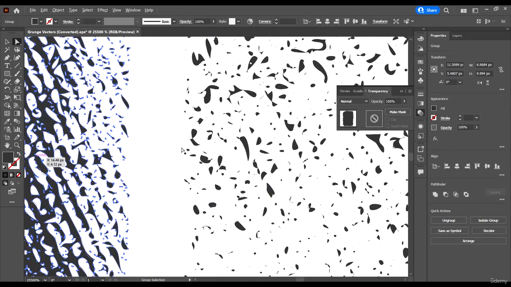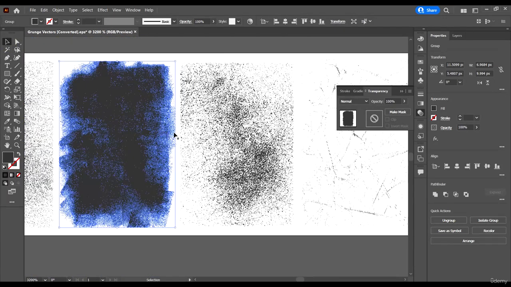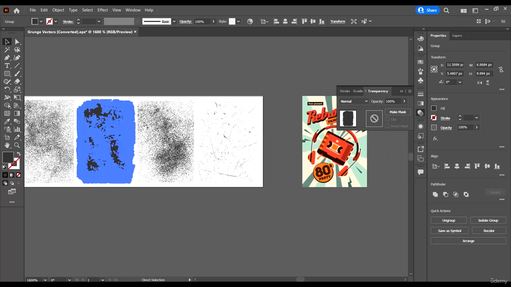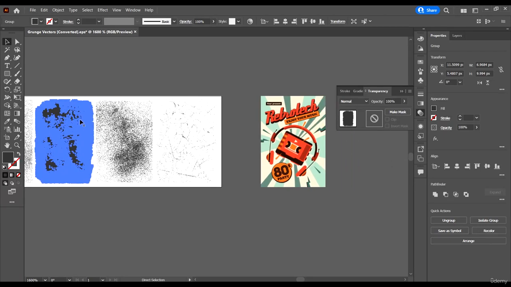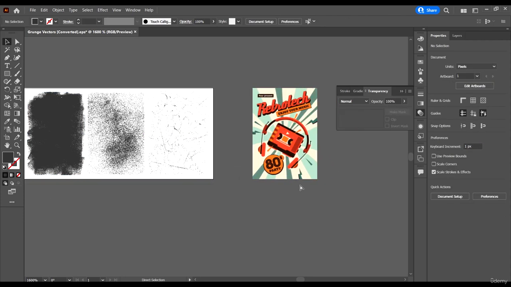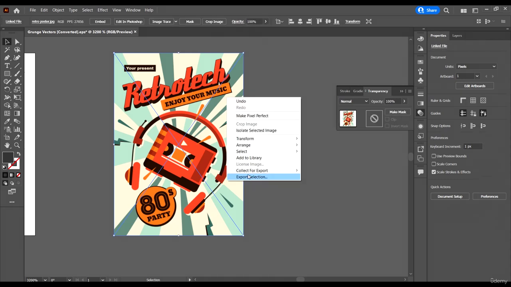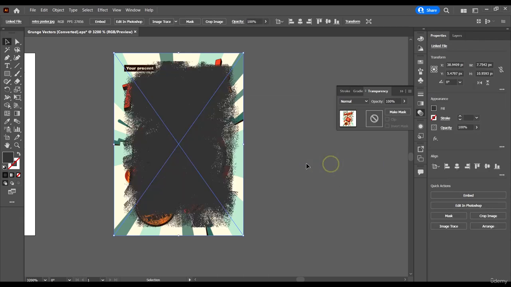There's a lot of detailing, and these are vectors. These are not pixels, these are vectors. So that's to tell you that there is weight in this. That's why your system might drag while doing this. So just duplicate this guy, hold Alt, and drag it to the left, drag it onto the poster. Perfect. The next thing I'll do is select my poster, arrange, and send to back.